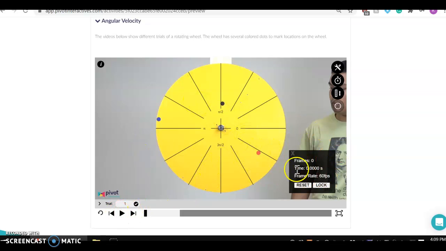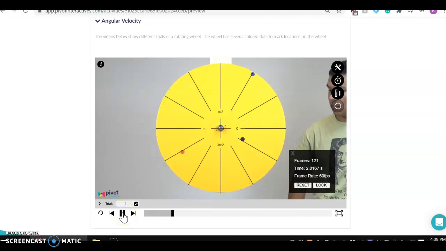When you start the timer, just keep in mind what you want to do is pick whichever dot, figure out how you're going to measure it, you know, one revolution at a time. Okay. So however you're going to do it, right? You can go forward and back on the video. Okay. So figure out wherever you want to start.